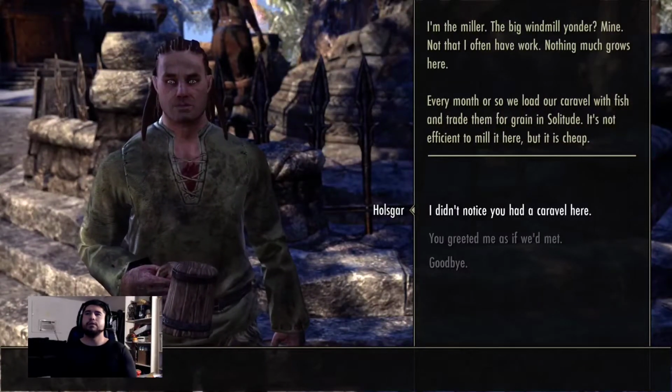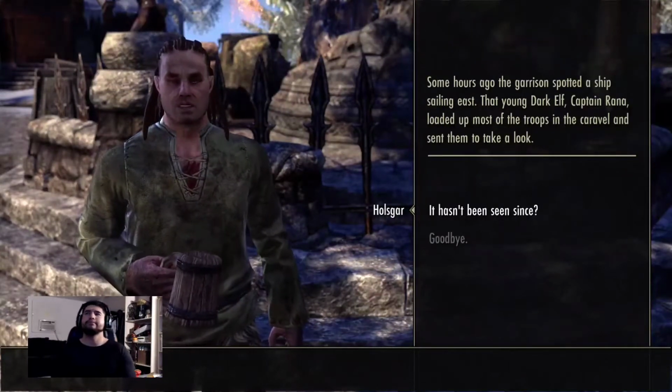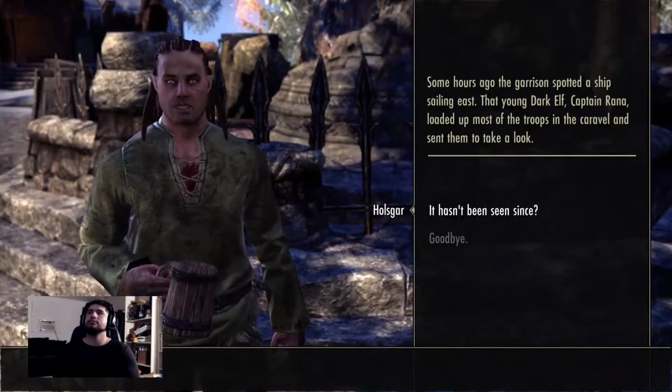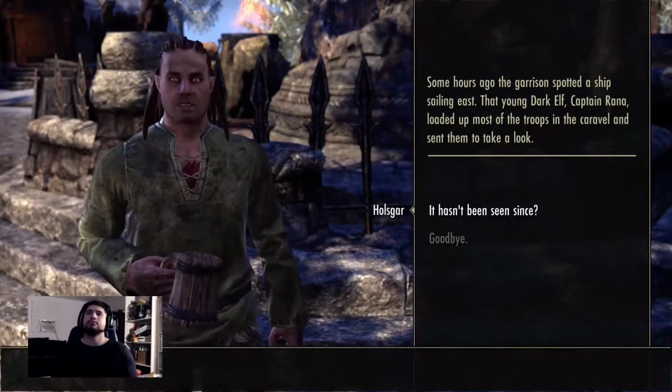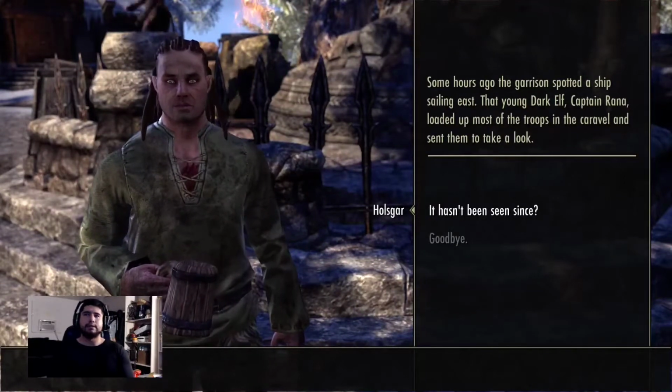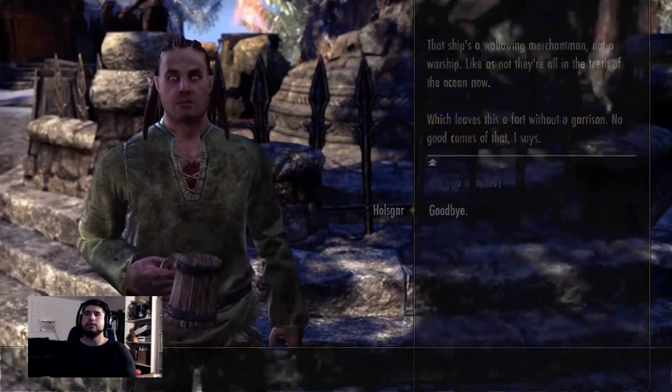Alright, you greeted me as if we met. I didn't notice you had a caravel here. Some hours ago the garrison spotted a ship sailing east. That young dark elf, Captain Rana, loaded up most of the troops in the caravel and sent them to take a look. It hasn't been seen since. It's the same ship thing. A wallowing merchantman, not a warship. Goodbye.